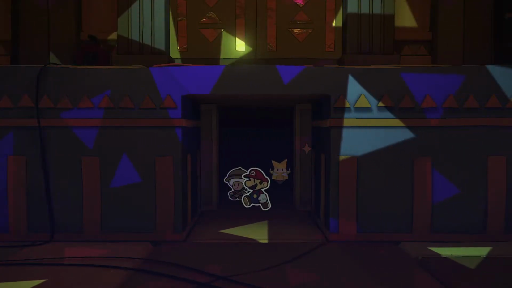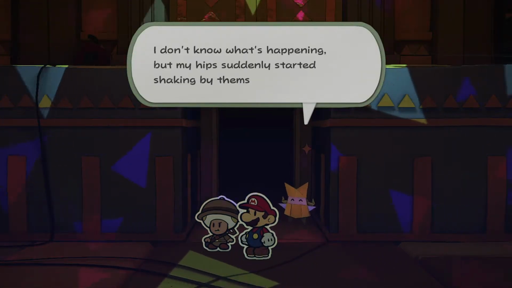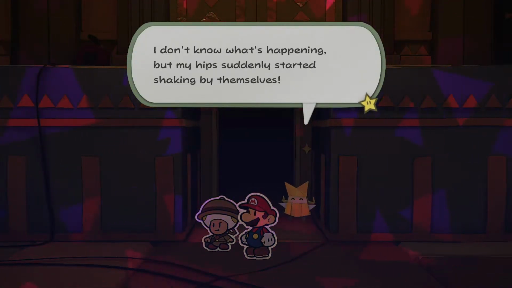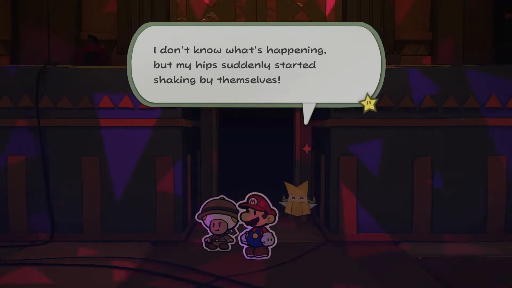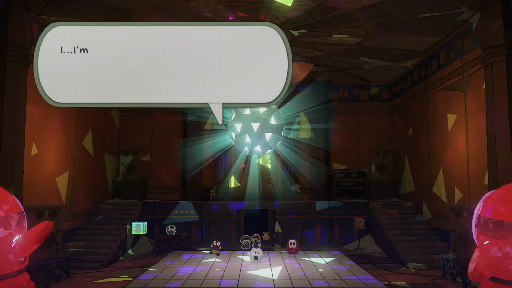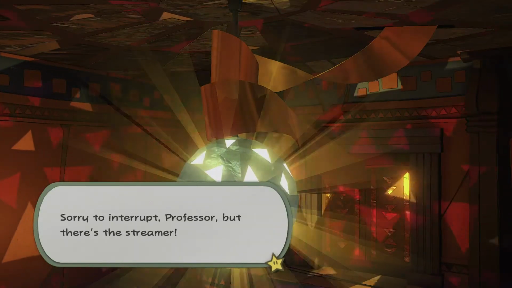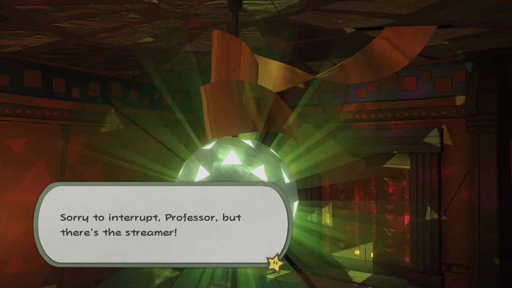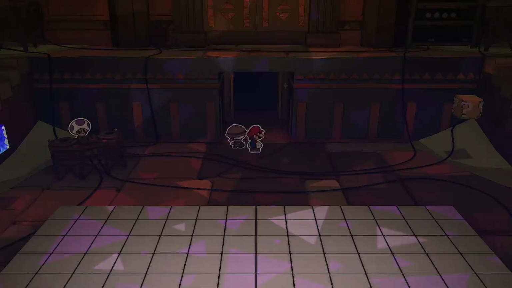Alright, so we've been collecting discs while we've been walking through this temple. It looks like this is where we're taking them. I originally thought that we'd be taking them back to the hotel and giving them to the Shy Guy DJ, but I think this is it. Oh, I see. This is where the streamer is. Okay, so... No, the streamer just wraps around and goes through that door. So it looks like we're probably getting close to the final boss.